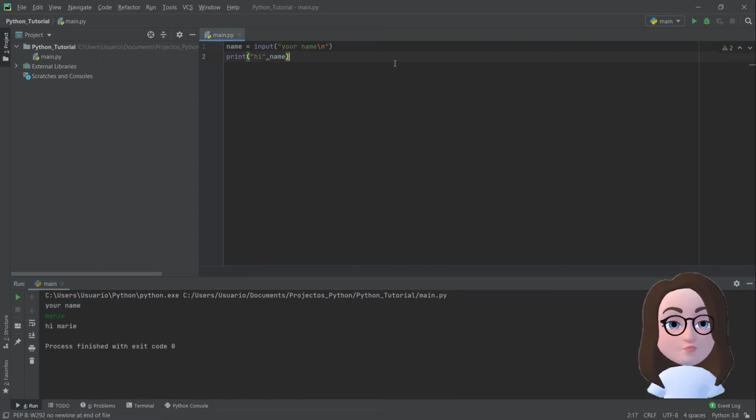Something important to keep in mind is that input allows us to capture the data that our users input, but stores it as strings, regardless of whether the value is a number or not. The variable name will hold a string even if our user types in the number 3. If what we want is for our users to input their favorite number and want to store that as an integer, we need to do something known as casting the function. So the code would look like this.